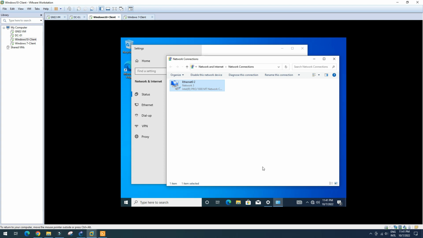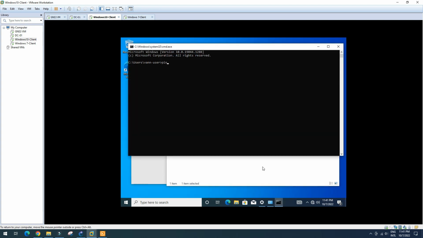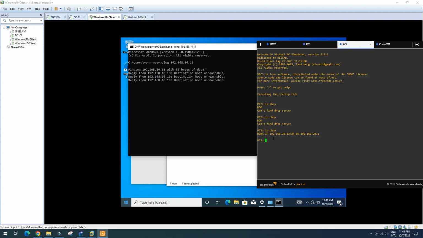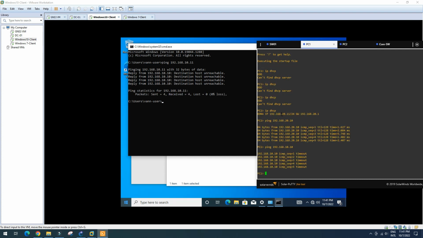So we try to ping from our Windows 10 client to another client. 10.11.